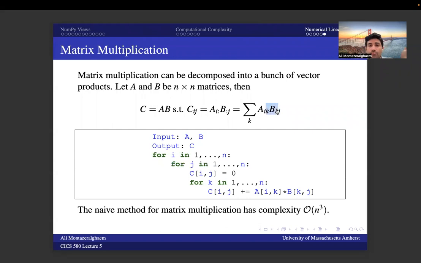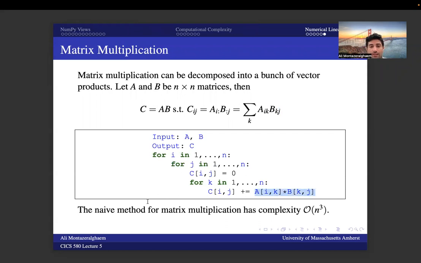And k can also be from 1 to n, and then we have a summation over that. So it's obvious that we need another for loop for k for each i and j value to compute this formula.